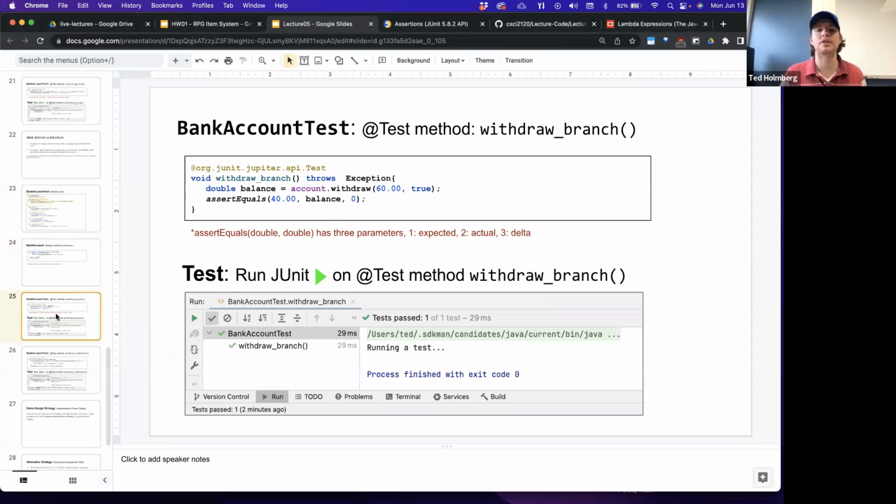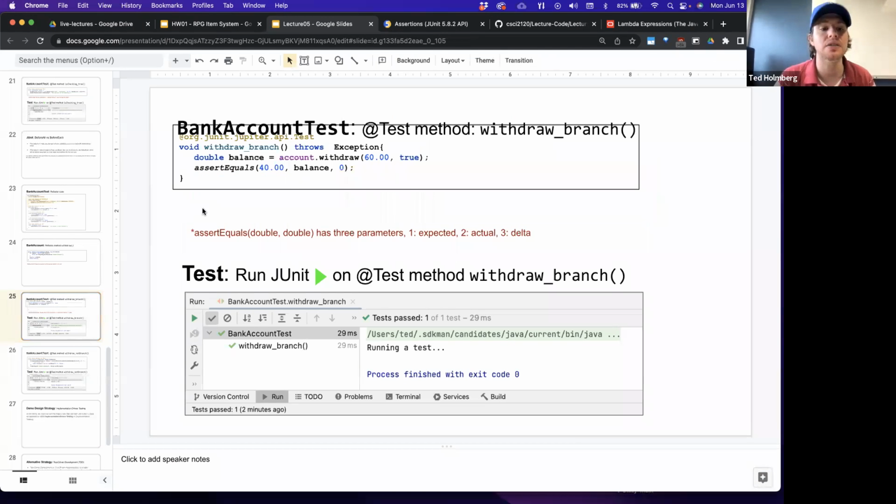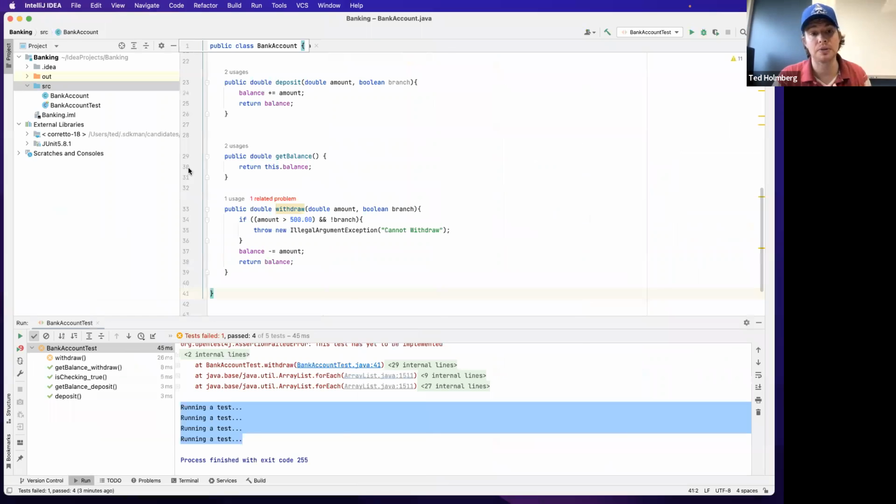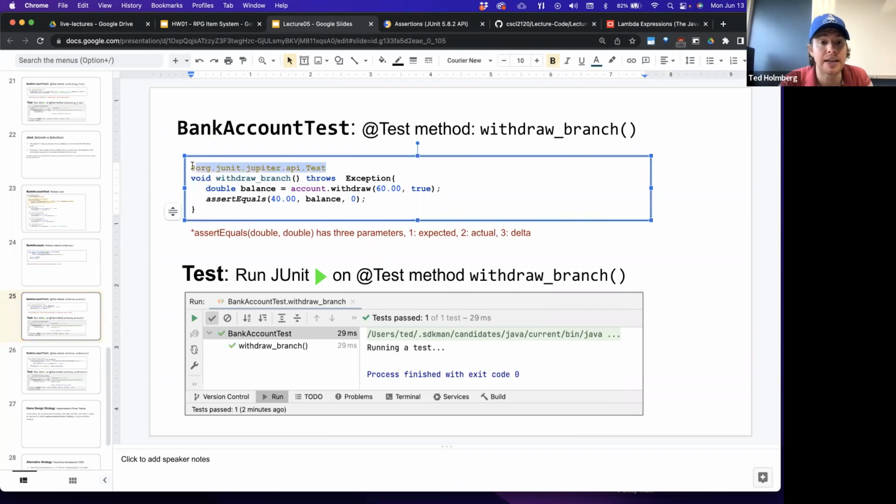So now let's talk about how we might actually test that. First, let's do the easy thing to test and just test on the instance that it doesn't throw an exception. Well, that's easy. We have to obviously annotate our new test method as a @Test, but here we might need to propagate the exception if we're not going to try to catch it. So in the instance of the withdrawal being in the branch, we don't have an exception that'll be thrown. But here we'll just throw any exception that might occur because we're not interested in catching it on this instance.